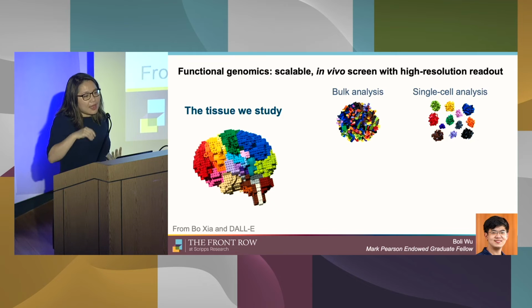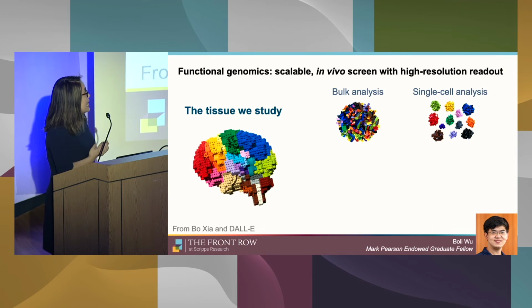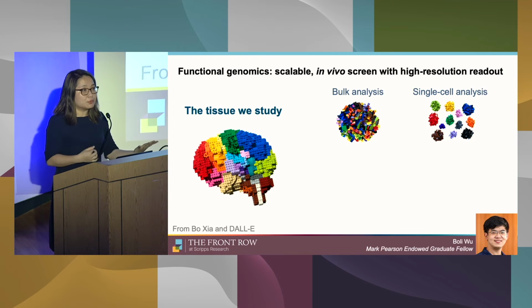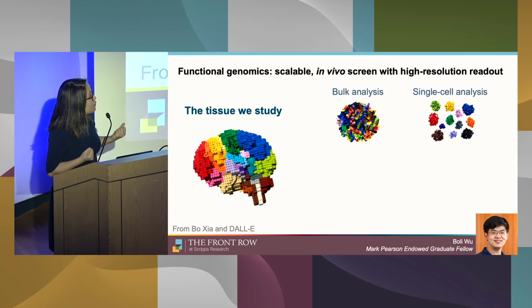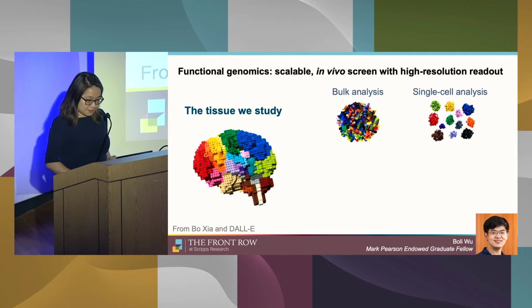But the strength of single-cell analysis, as I showed you earlier in Xinhe's screen, is that you will be able to compare apples to apples and oranges to oranges. Maybe the difference between an Alzheimer's brain and a normal, healthy brain is that the blue Lego pieces are a little bit bluer, or simply you have more of the orangey pieces of Lego, which you can imagine is harder to read out on the left side of the bulk analysis.